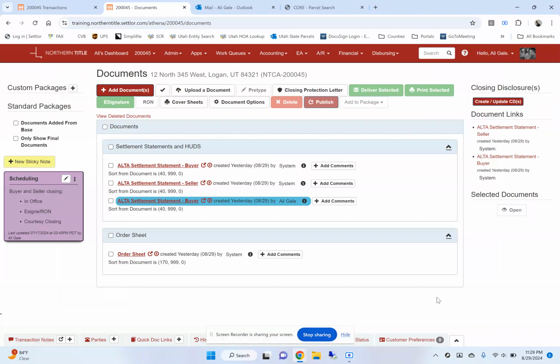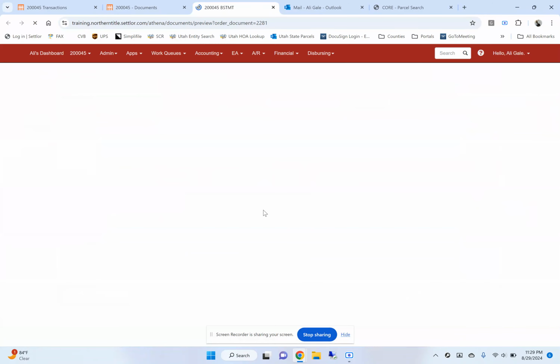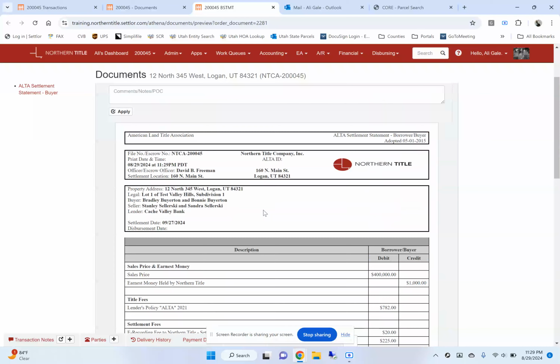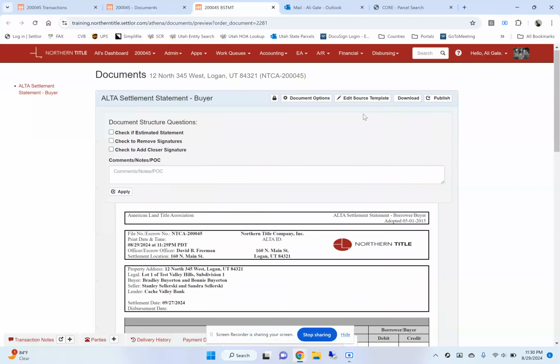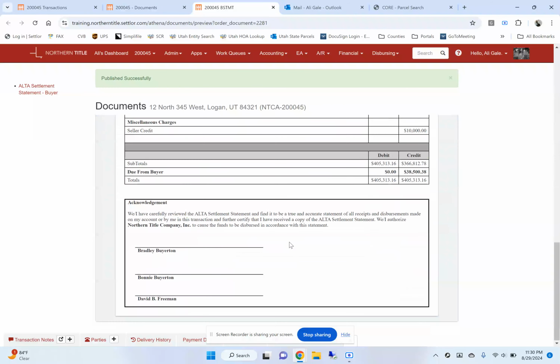So I can open it this way. Looks like it updated from what I had before, and it's already saved, but if I hit publish, I can save it again and make it look that way.